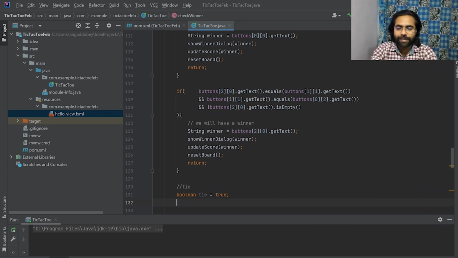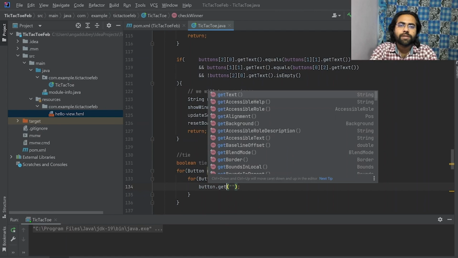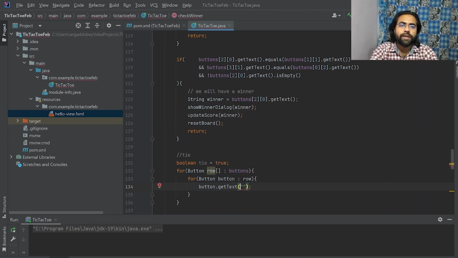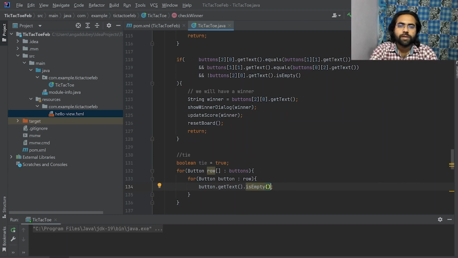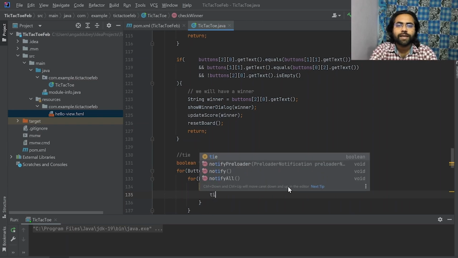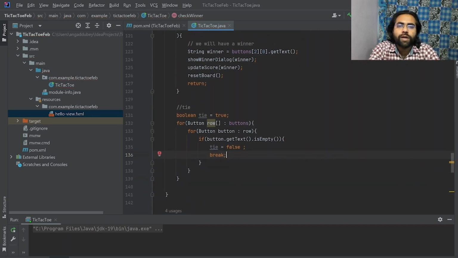And then if I got any value, so I can say button dot get text dot is empty. If this condition is true, in that case tie equal to false, and then break. I hope you understand this.